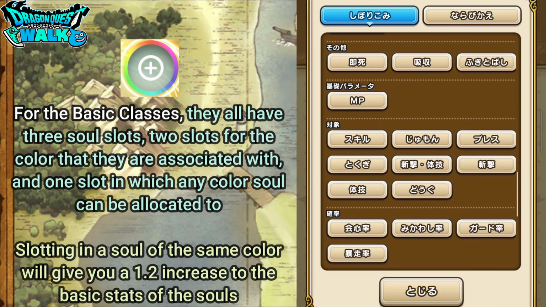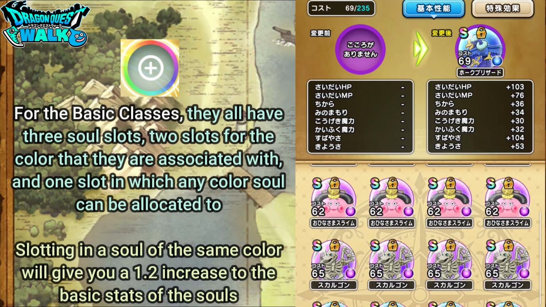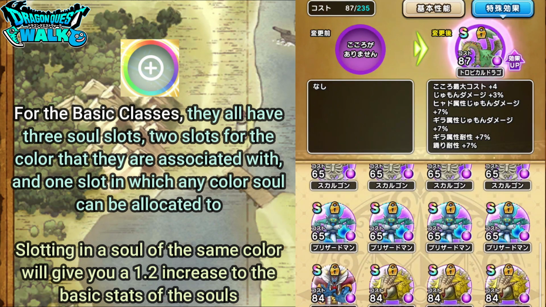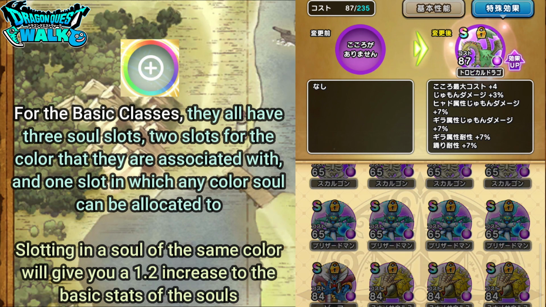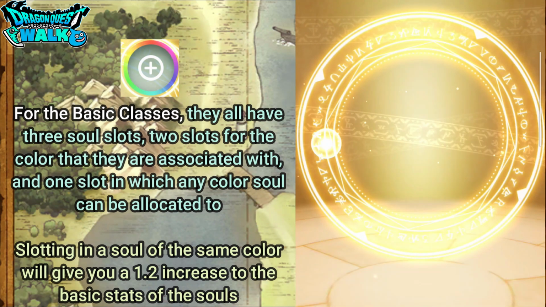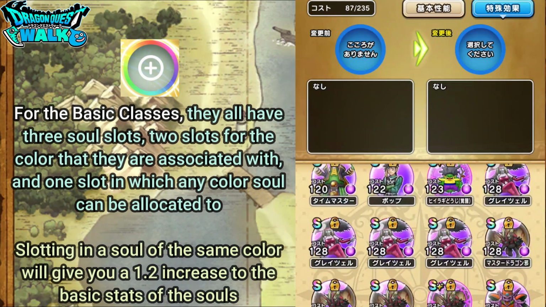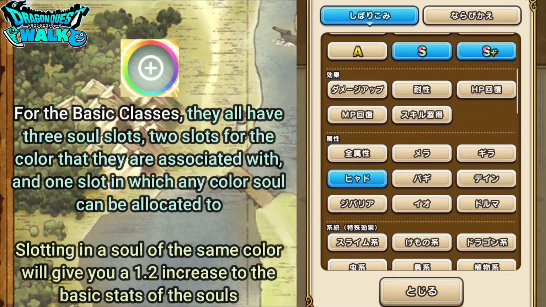So here I actually want to go spells, and here this only gives me spell damage. But this one, most recently we had the Tropical Dragon, Drago, so that gives you Hado spell damage, so that's pretty good to have on here. Then here for blue souls, actually I don't think I have blue on.